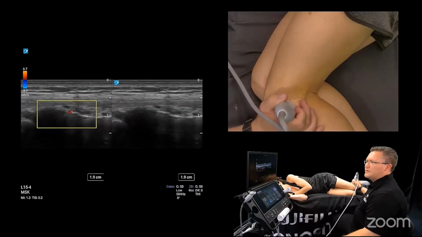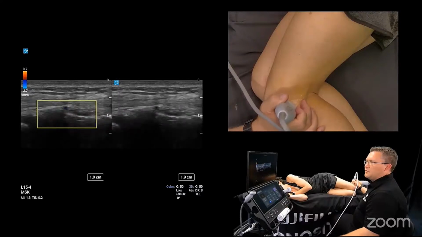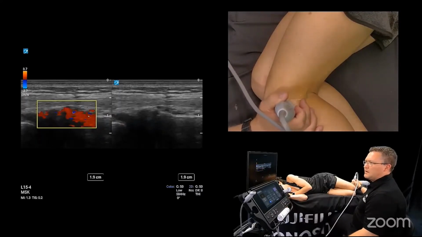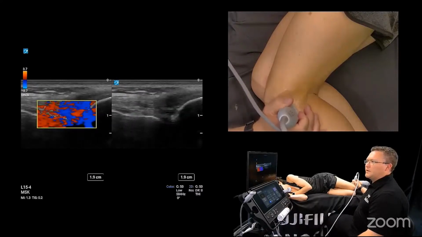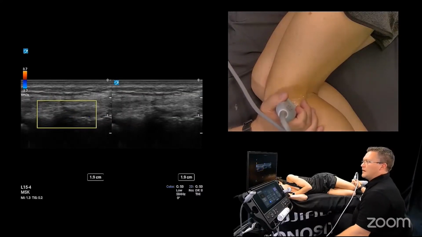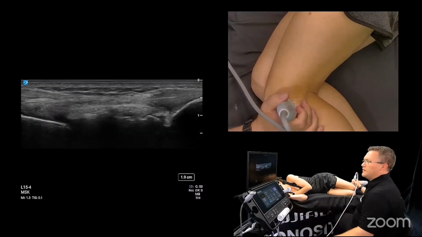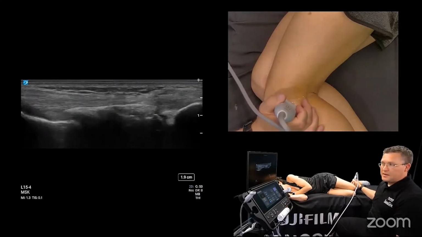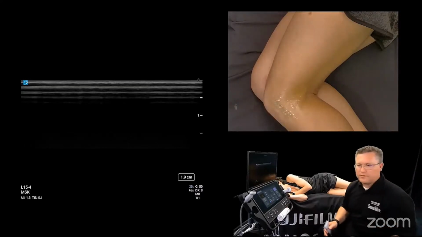But it is nice to see that I can still move the transducer around, and on the right side of the screen I don't have all that color flash that's associated with just trying to find my landmarks. To get out of that, I'm going to hit 2D. Takes us out of everything. That takes care of the LCL scanning. So let's move to the next topic.